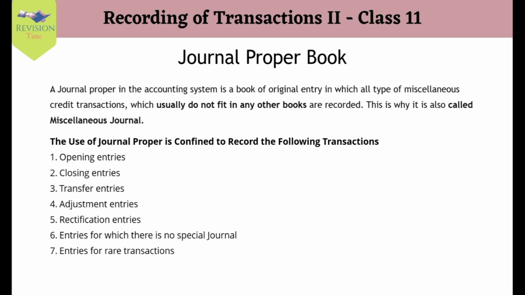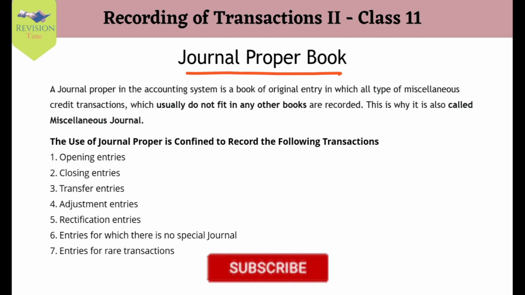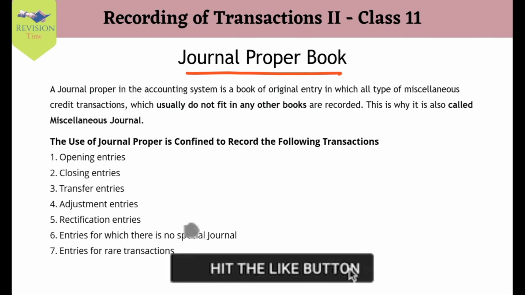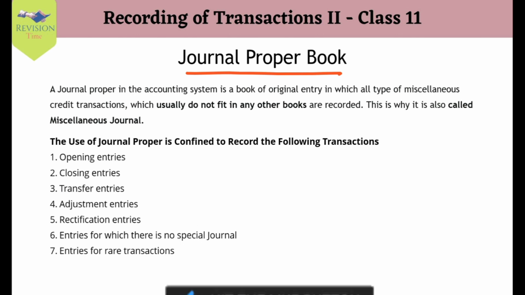Today we will be studying about Journal Proper Book. We have covered all our important concepts and books related to cash books and subsidiary books like purchase book, purchase returns book, sales book and sales returns book. Attaching the link in the description box. Please go through if you have missed it.